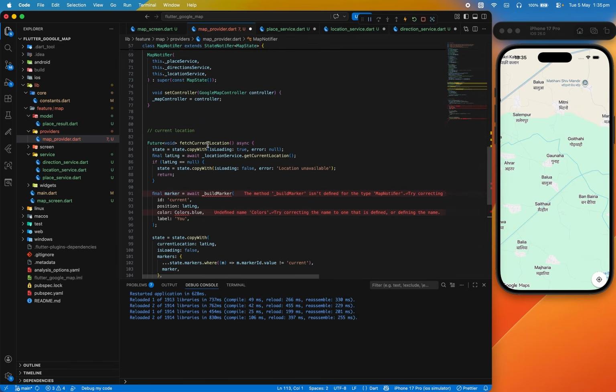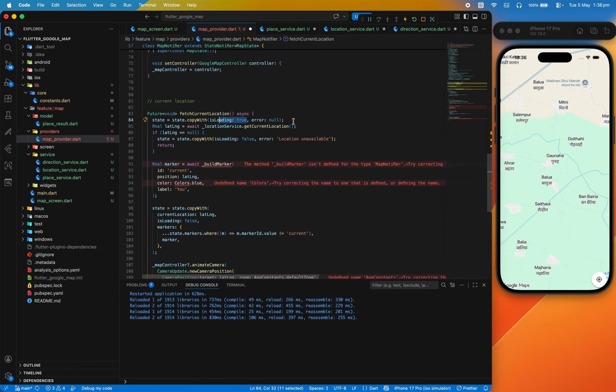From here we fetch the current location, which means we always use async await. Async await is used throughout because the network call and GPS are async. We always set isLoading to true first, so the UI shows the spinner immediately when we click the button, then set it back to false when the network is done.